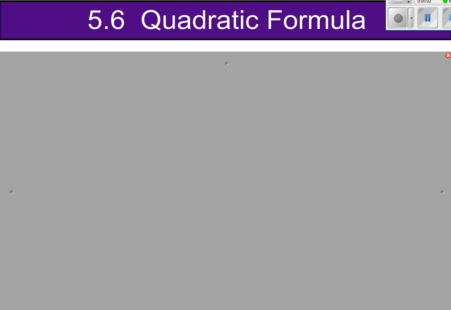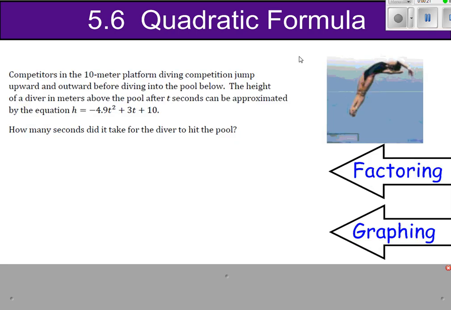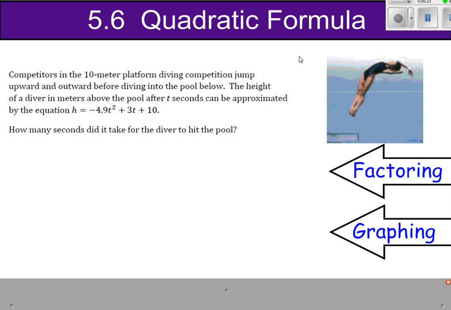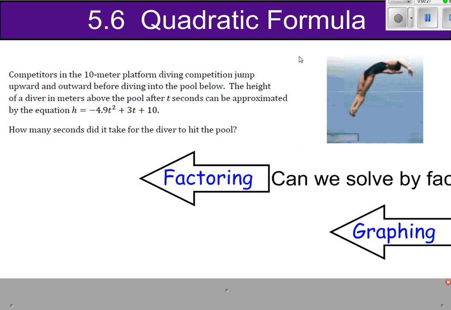All right, Algebra 2, last part of this unit, Unit 5, talk about the quadratic formula. Quadratic formula, if you know nothing else, if you're not comfortable with graphing, if you're struggling with factoring, if you don't like completing the square, this is the be-all, end-all, save your rear end way to solve for a quadratic.